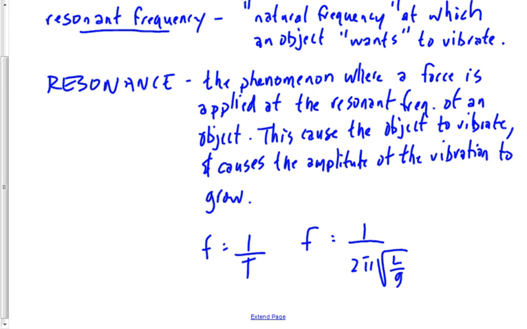So you can see that unless we change the length of the swing set, it's going to have a very particular resonant frequency. It isn't going to change. It's going to be the same. That's why you have to push the swing set at the right time. You can't push your little brother or sister at random intervals. You're not going to get the amplitude of the swing growing higher and higher unless you push it at just the right time. Does that make sense? Good? All right, that's it.